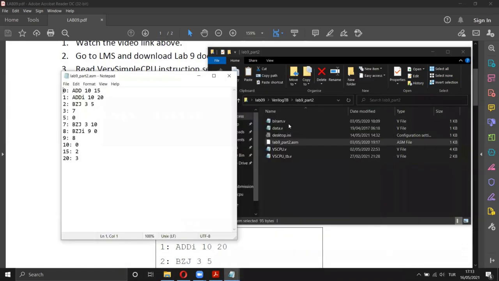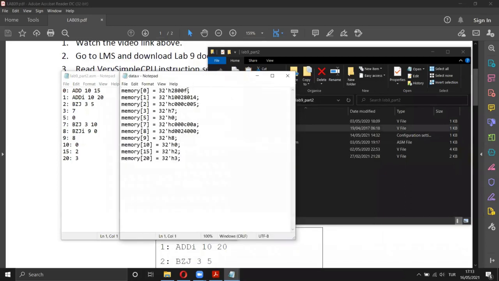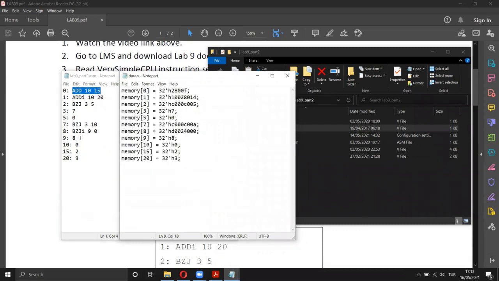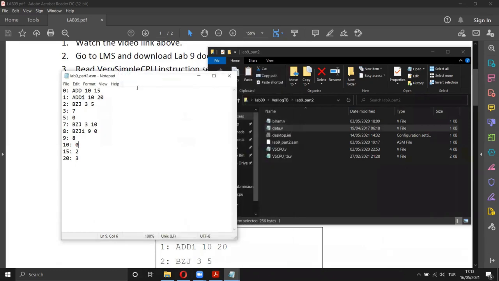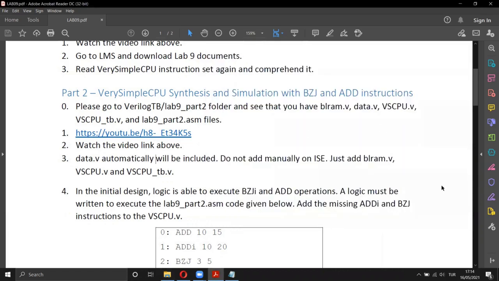We have also given you the memory data of this assembly code, and let me show you the assembly code and also the data. As you can see here, this data corresponds to these instructions, and these data correspond to these data as well. So you can just use these files to run your code in the test bench, and you need to check if the test bench is successful or not. And if it is not, you should make the CPU core correct.